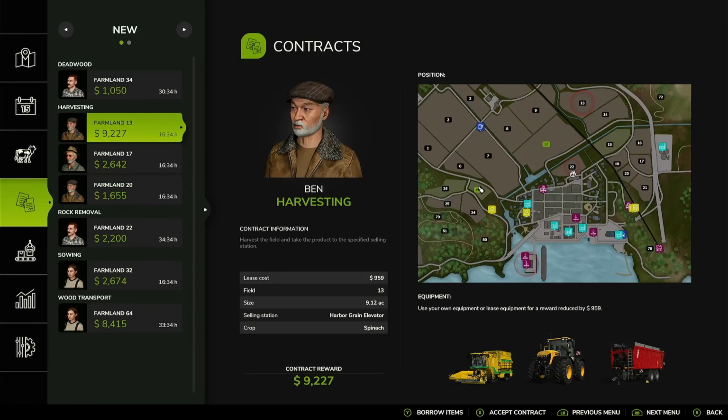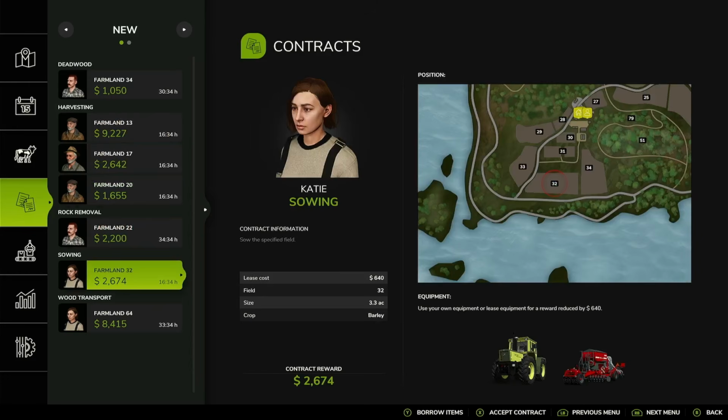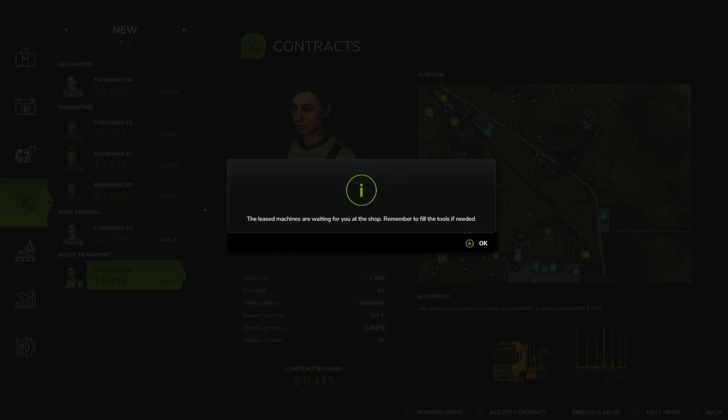Do I want to do the spinach one? Should be easy, right? Should be. Yeah, let's put a worker on the sowing one. Borrow the equipment again.